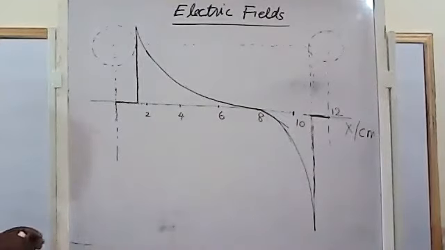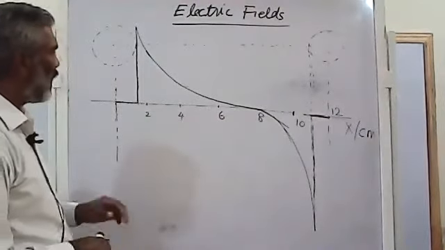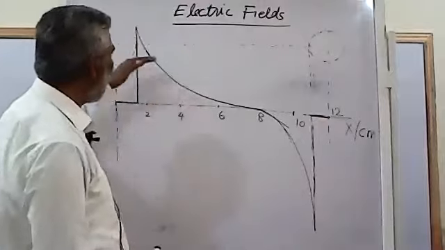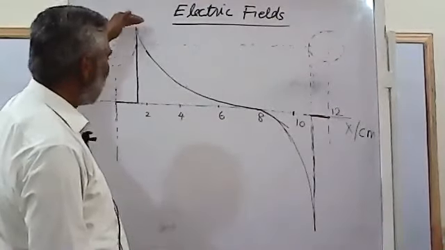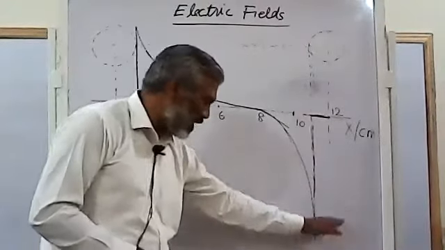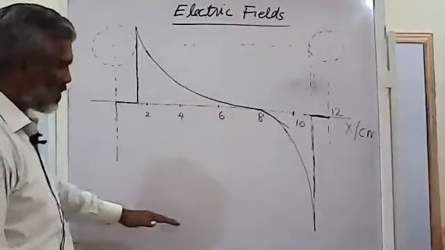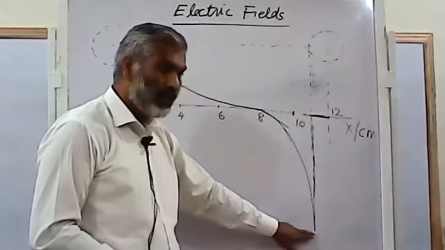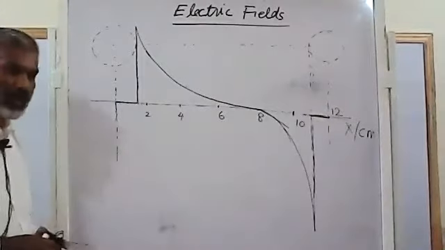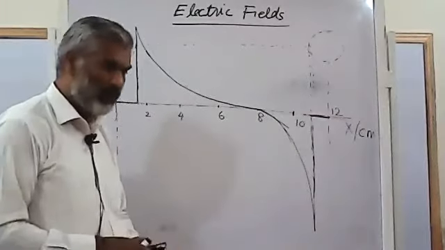Also, I can find out what is the maximum value of electric field if I start from this position to this position. That could be read from the values from this and from this. If I compare these two values, I find that this is larger in magnitude because this shows the electric field magnitude. So this is the position where the electric field is maximum. When we say electric field is maximum, we say that rate of change of potential is maximum there, because electric field is the rate of change of potential.